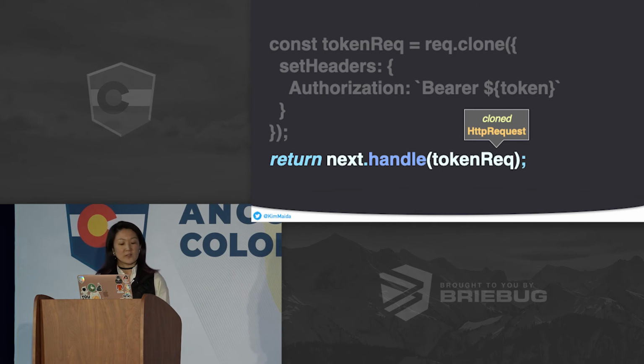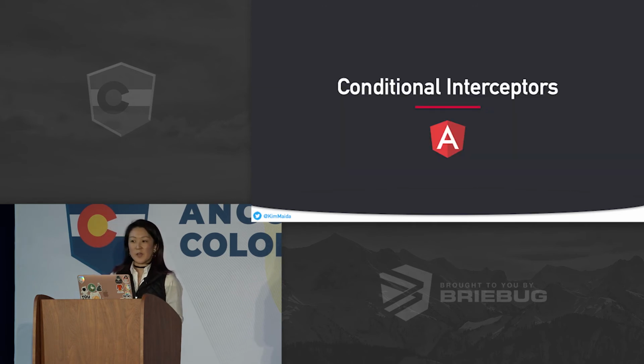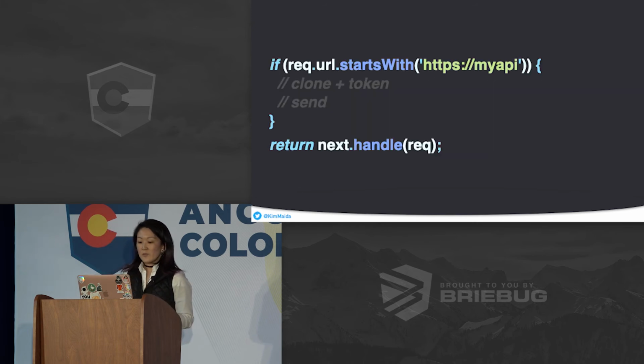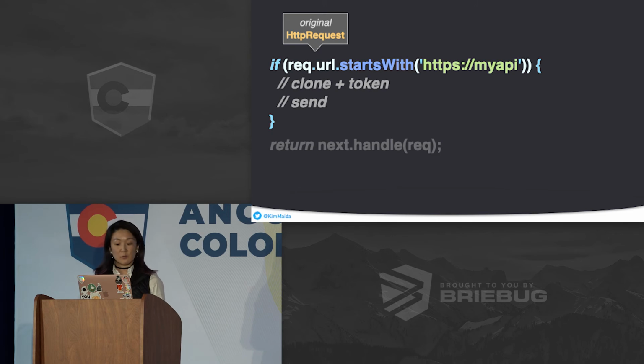Now, currently as it stands, there's not a way in the Angular configuration to only run interceptors on specific requests. But we can very easily do this with just good old-fashioned conditional logic. So let's say we want to clone and modify requests based on some condition. And this is a good example because we need to be cognizant of where we're sending our token, right? We need to make sure that we're only sending the token to the API that we want the token to be shared with. If we're calling multiple APIs, we don't want to send the token with every single request because some APIs might not actually belong to us, or they might not need the token, and therefore we're just freely sharing it when we really shouldn't.